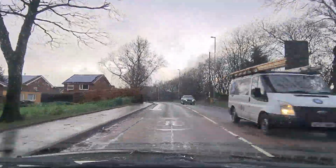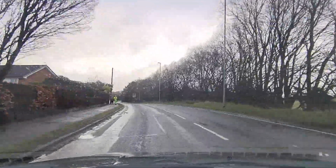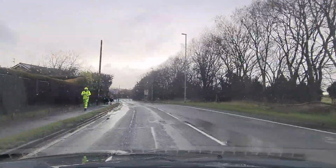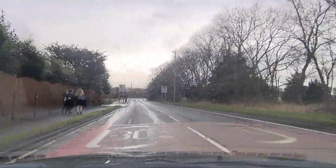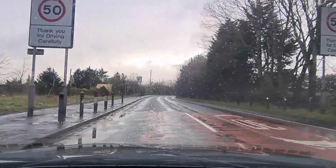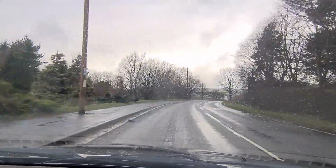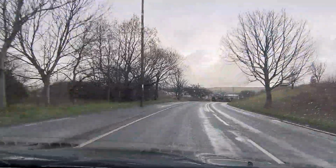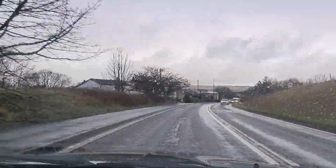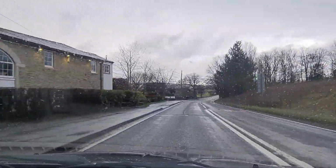We're going to do the third gear test any second here. We're on the 30 mile per hour limit, and then as we get to the national speed limit, as I call it, that's when I put my foot down and I tell you what happens. Here we go. Oh yes, 40, and then 50. Yes, that's actually much more like it. I enjoyed that. I enjoyed it quite a bit.